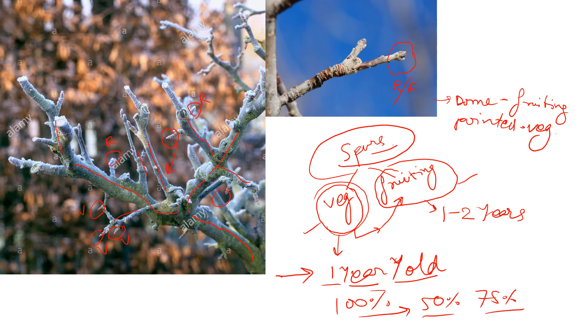That way, the remaining 50 percent will be productive and the other branches will be developing the vegetative spurs. Meanwhile, these vegetative spurs will be producing the fruiting spurs. The remaining 50 percent will be maintaining the vegetative spurs. Likewise, the amount of both spurs is maintained on the trees.